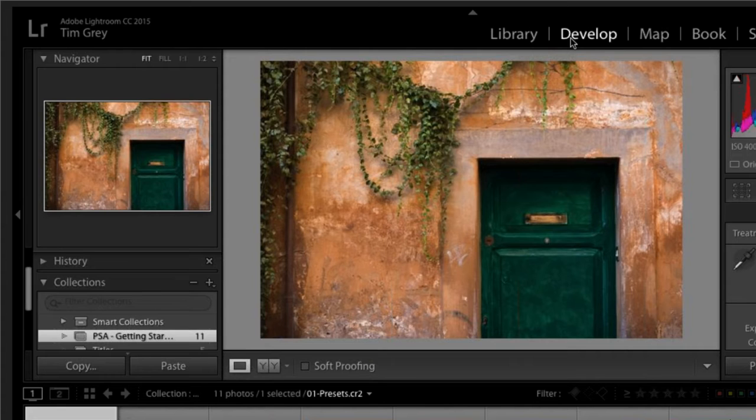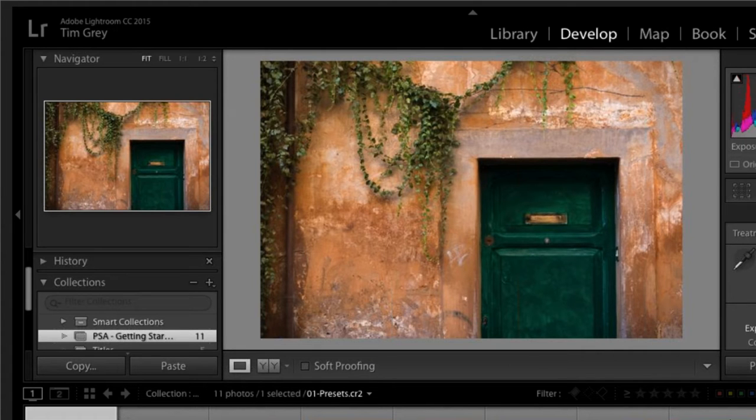One of the best advantages of working with Lightroom in the context of your photos is that everything you do in the develop module is non-destructive. You cannot harm a pixel in Lightroom's develop module no matter how hard you try, because every single adjustment you apply is really just metadata. We're not changing the underlying pixel values. We're simply applying metadata. Metadata in the form of exposure information, for example.